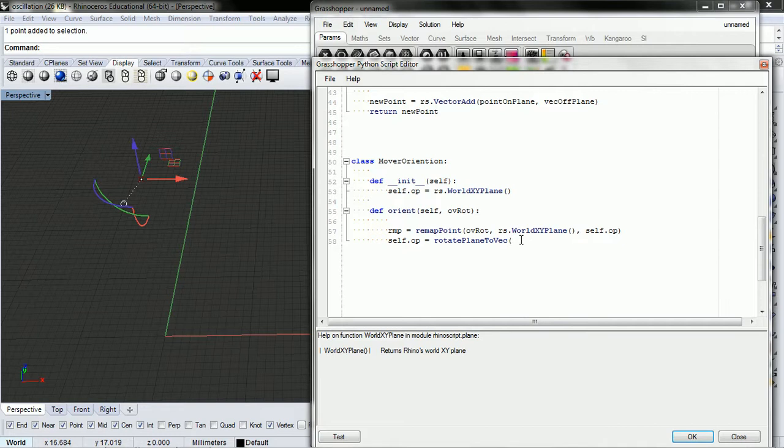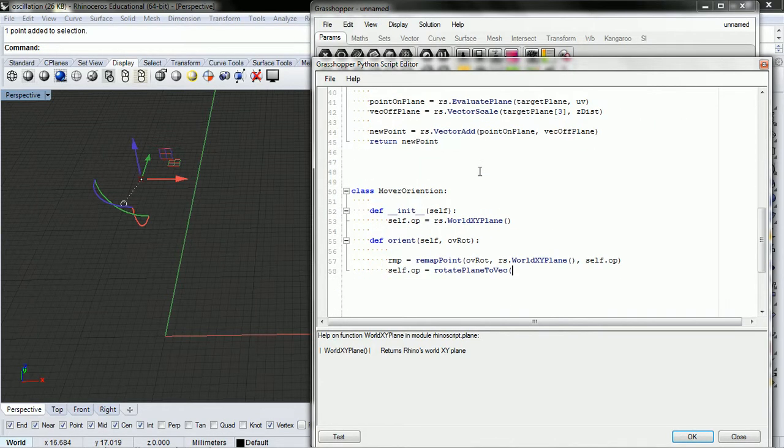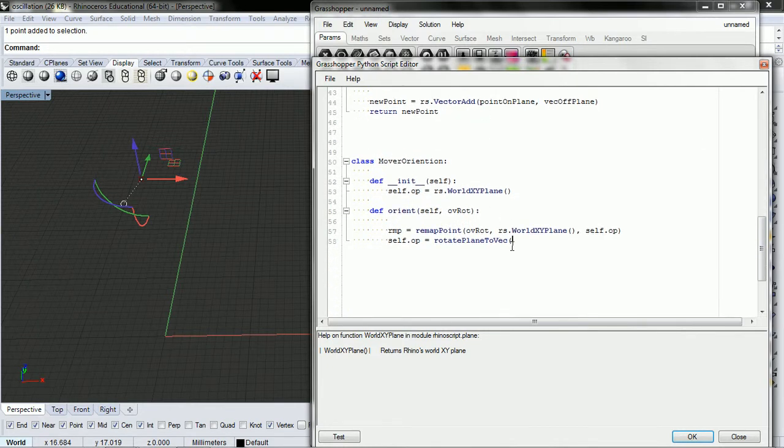Let me look up rotate plane to vec: pass in a plane and a vector, and it rotates a plane so that the z-axis mirrors vec. Okay, so plane and vector. The plane is OP and the vector is our remapped point. That's going to update this based on that when we call it. So that's all we need for this particular mover.